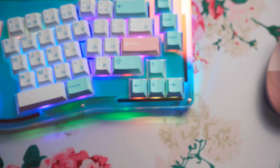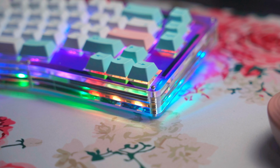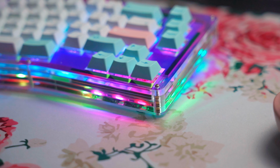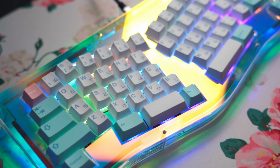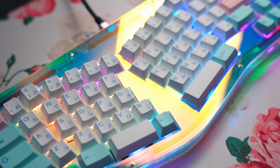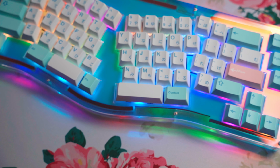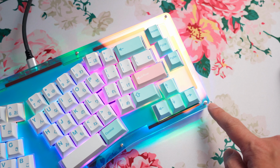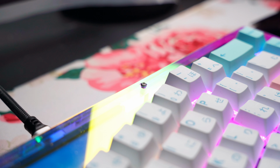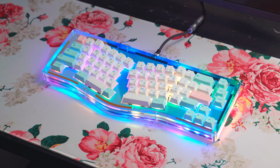Aesthetically, this keyboard looked gorgeous on the desk. The combination of the iridescent layer and the RGB shining through all sides made it a sight to behold. This was definitely made for those that appreciate having a multitude of colors splash across the desk. Understated, this board was not. My only gripe would be the screws showing on the top of the case. It's distracting and warps the iridescent layer. It still brought so much vibrancy to the space.